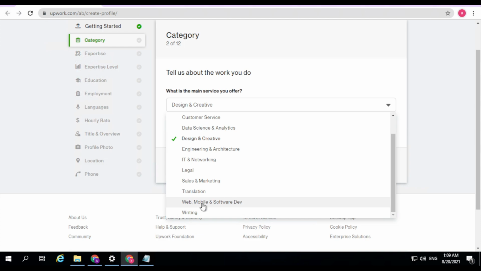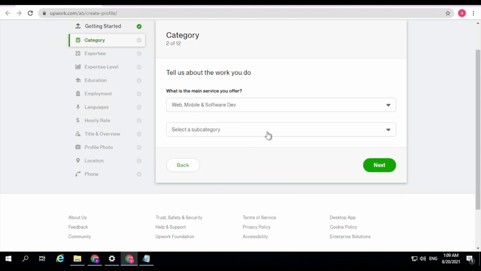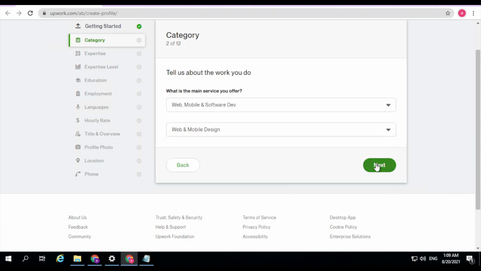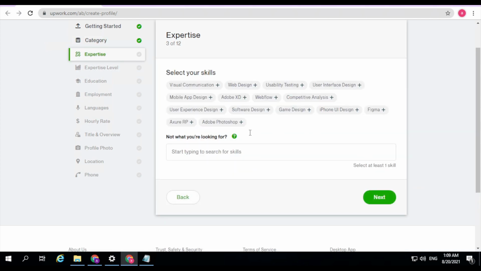All right, web and mobile and software development. Subcategory is going to be web and mobile design, and you click on next.